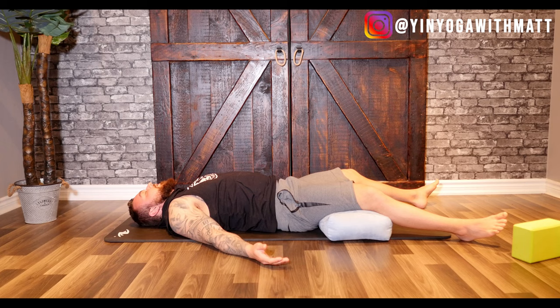Working on softening your neck, your jaw, shoulder blades, and then scanning your body all the way down to your toes, working on letting go of muscle contractions or tension bit by bit.